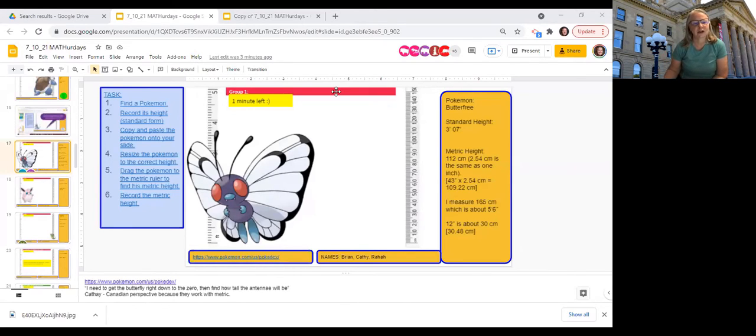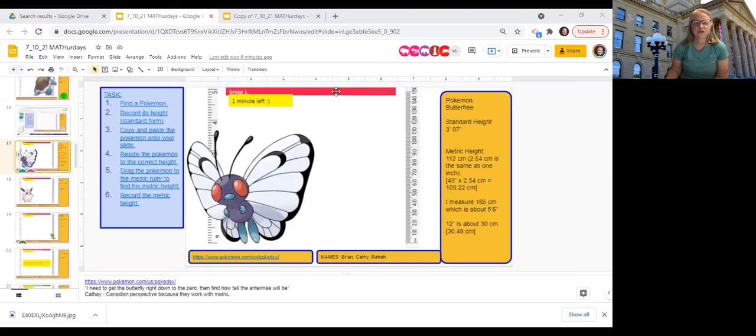We are a metric country, but we still work in imperial. We call it imperial. Maybe there's customary and standard units, but imperial and metric is kind of how we work. And we use imperial in carpentry, like 2x4s and things like that. And even when babies are born, it's reported in grams, but we say, well, what is that in pounds? So we're not completely metric, just so you know.